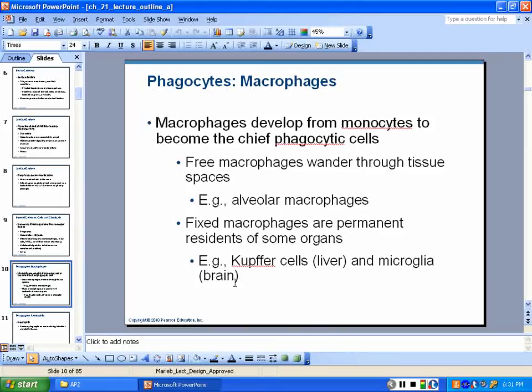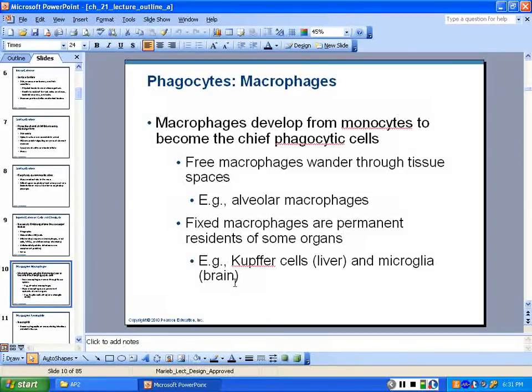Just to gobble up and destroy the harmful material, the macrophage does not necessarily need to know exactly what it is. So in this case, as we talk about it as a phagocyte like this, it is part of non-specific immunity because it doesn't need to identify if it's a bacteria, if it's a virus, if it happens to be a parasite, whatever it is, it will just take care of it.